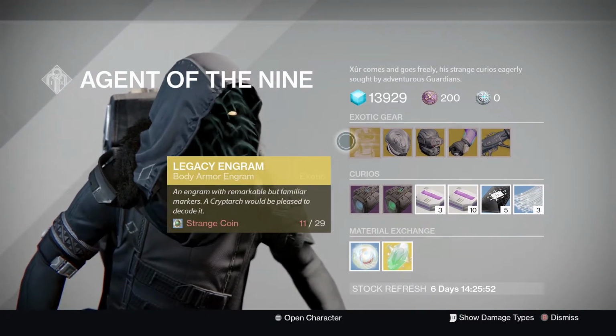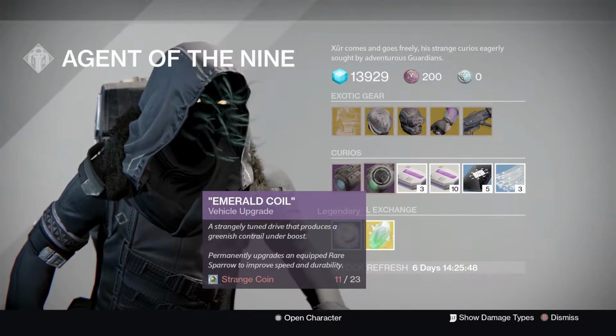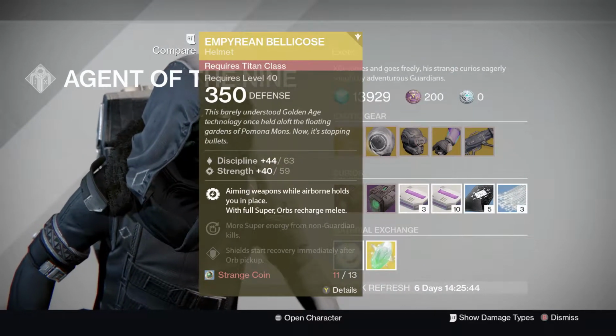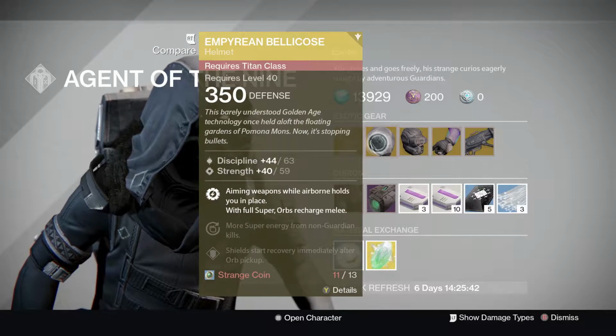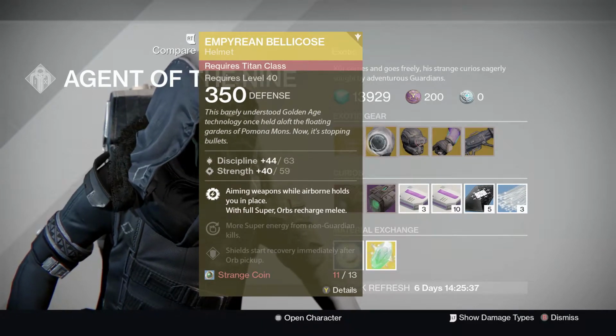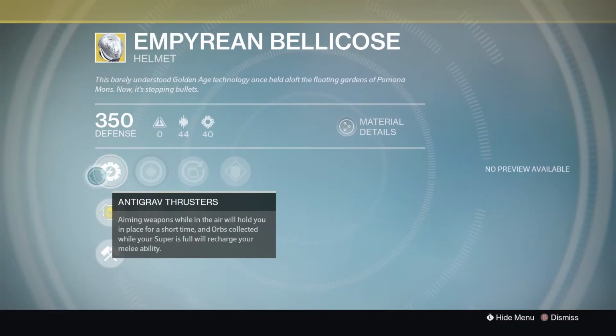So Legacy Engram to start us off. The Curo, we have got Plasma Drive as well as Emerald Coil, and now into the exotic. So you've got the Empyrean Bellicose. Aiming weapons while airborne holds you in place with full super orbs recharge melee. So this is actually a pretty okay exotic. It's just getting the place to actually use this thing.